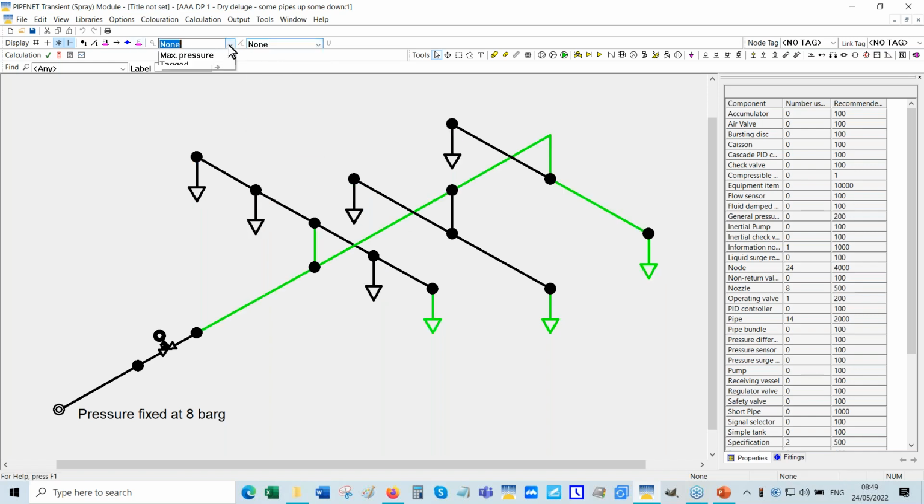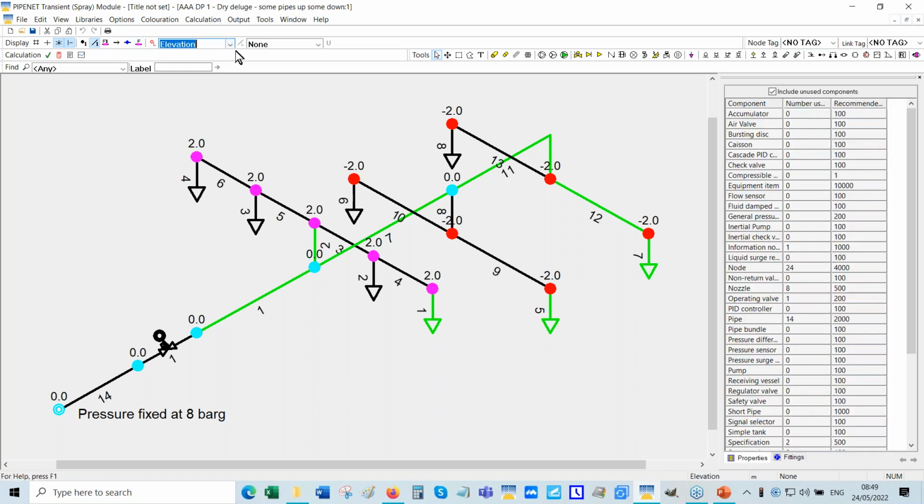Let's look at the elevation here. See, these are +2. That's -2. Let's look at what's happening in pipe 2 and pipe 7.